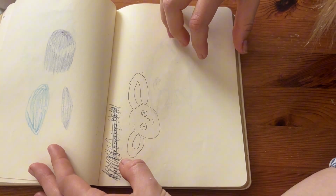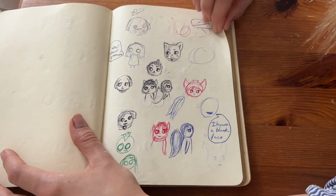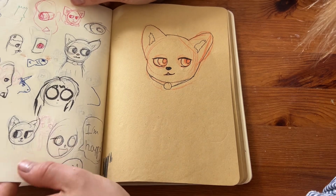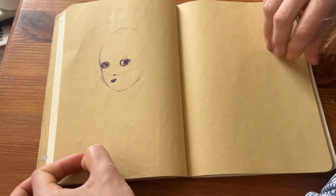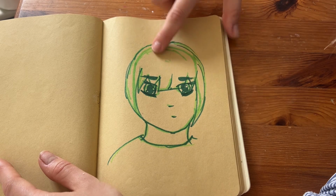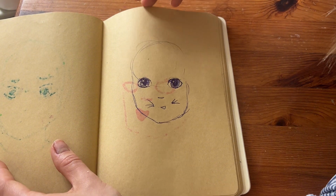The Adobe architect. I think one of my classmates drew a cat and I thought it was the cutest thing ever, so I tried to copy that drawing, and I got a bit too into it, so there you have it. More Crayola. I used the lighter color to sketch it, and then the darker to line it, if you could call it that.